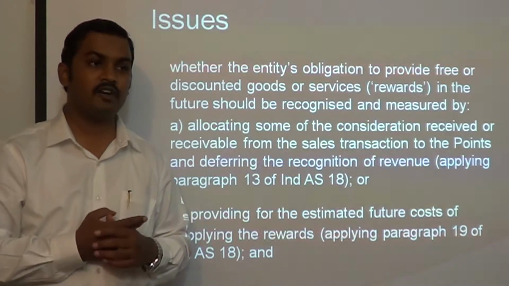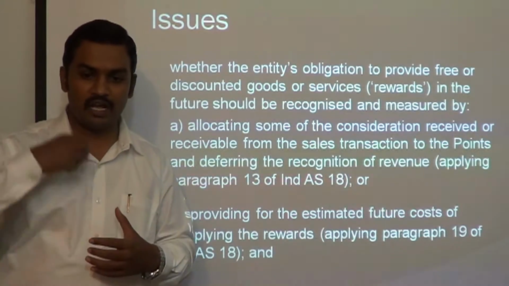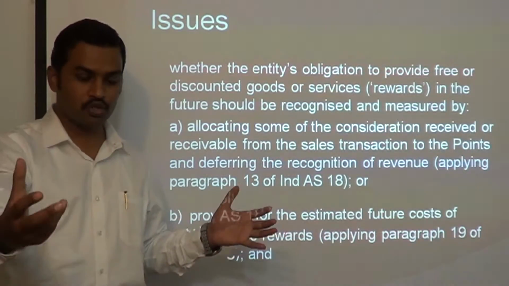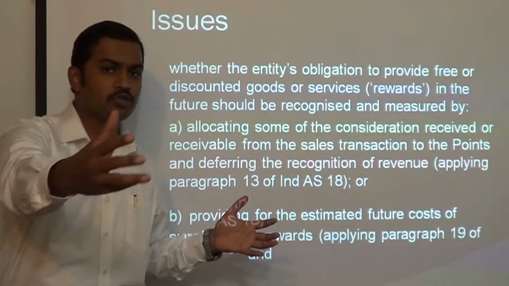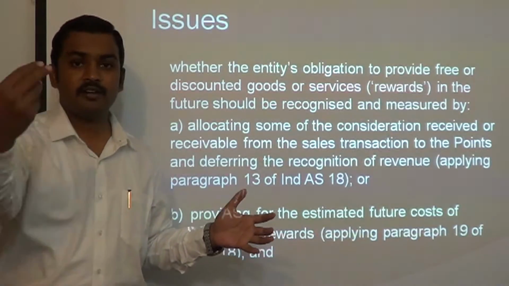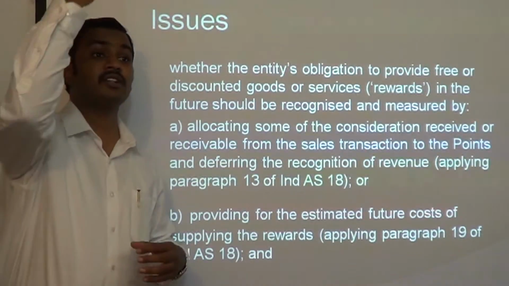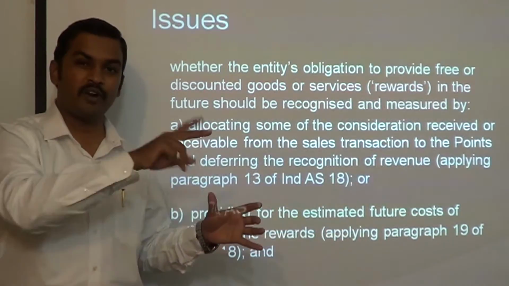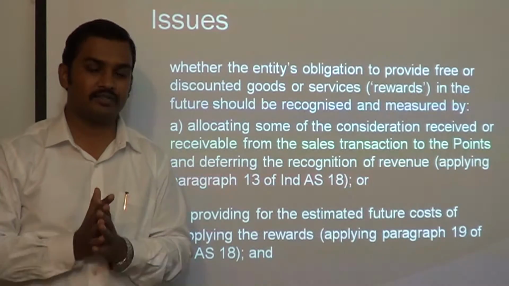And the second way of thinking, or the second accounting policy which is possible, is this: I sell goods and I have granted some points. I know that in future I have to satisfy these points by providing goods and services to the customer. That means in future I have to incur cost in exchange for these points. So one way of thinking is that we have to provide for the cost which has to be incurred to provide goods and services in exchange for these points. Okay, so this is the second way of thinking.